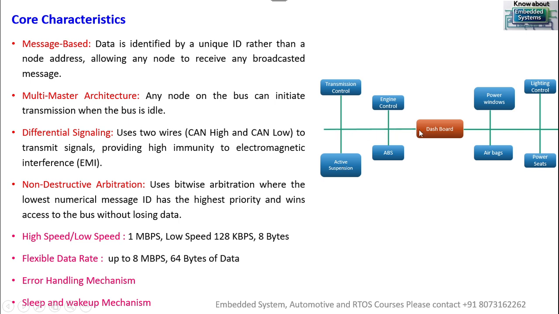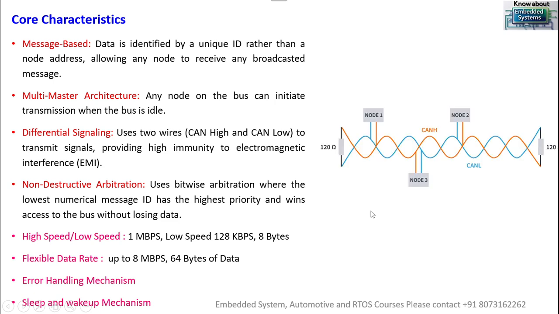These are all our ECUs, and each ECU is playing as a master. And this green color line you're seeing here is our CAN network. With the help of this CAN network, each ECU is able to communicate, and each ECU is acting as a master. That is why CAN always supports multi-master communication. No ECU is a master and no ECU is a slave here. Every ECU is a master here.